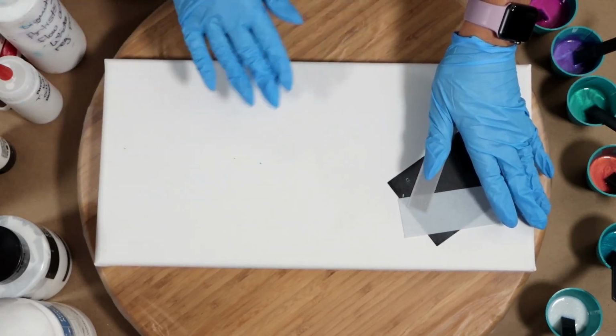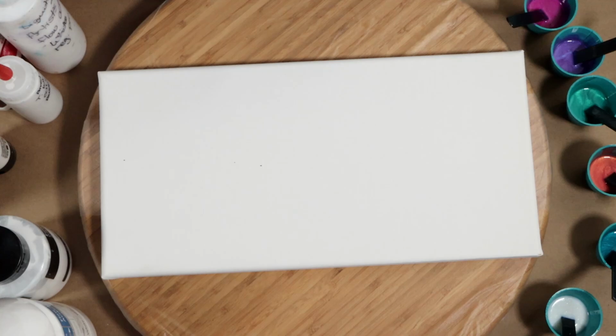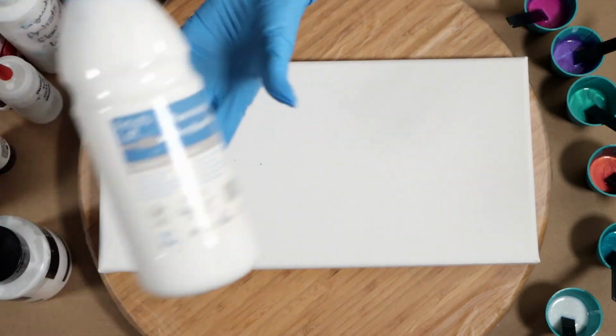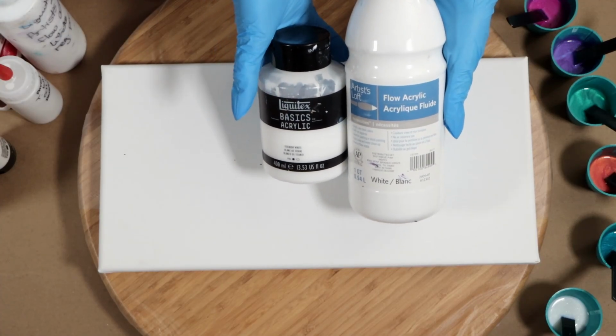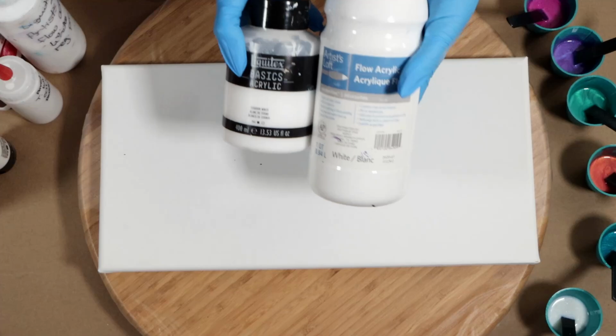All right, so let me get my swipes out of the way here. And then I'm going to coat my canvas with white, and it's a mix of Artist Loft Flow Acrylic White with Liquitex Basics Titanium White. I usually mix it half and half, and then pouring medium to consistency. So that just depends on what your consistency is. Now this is going to be a little bit thinner. I think normally I go like 2.5 parts pouring medium. So that's what I usually do, it works for me.